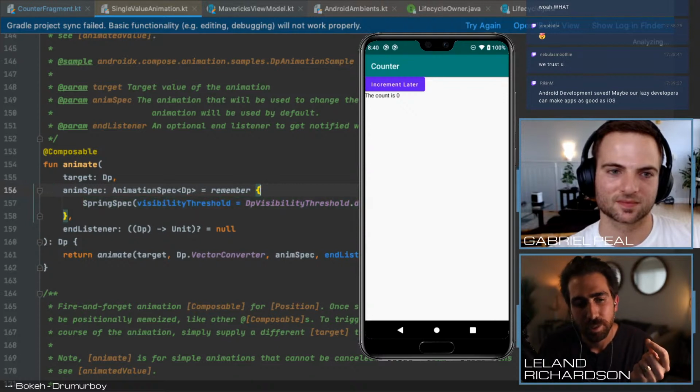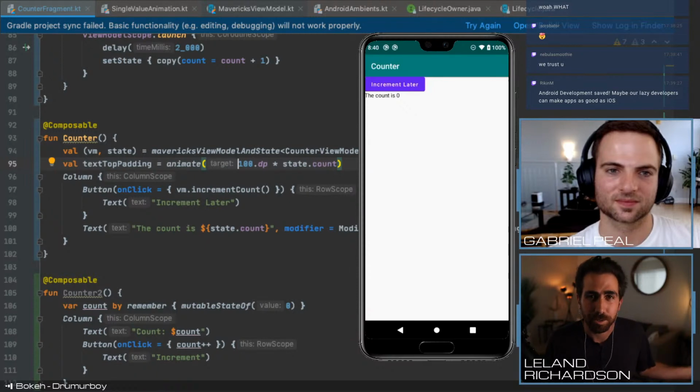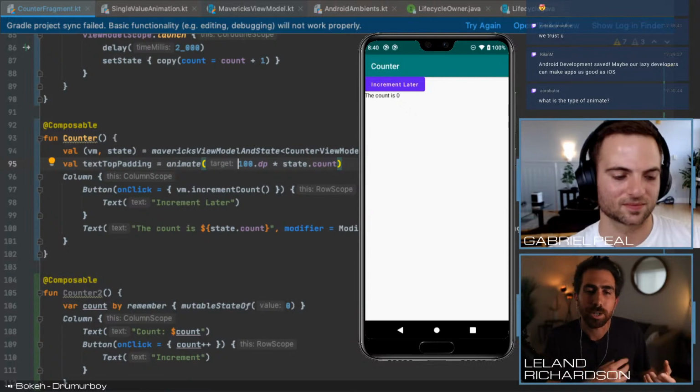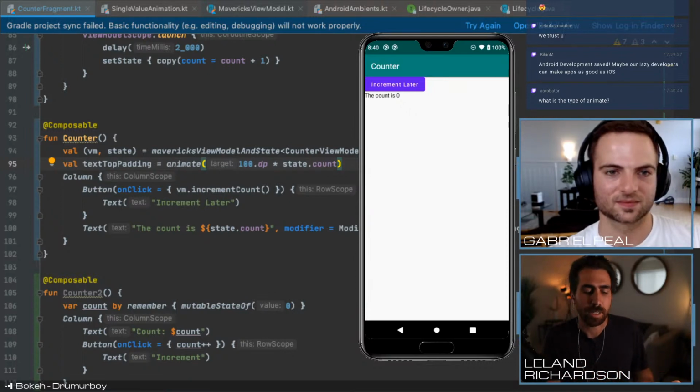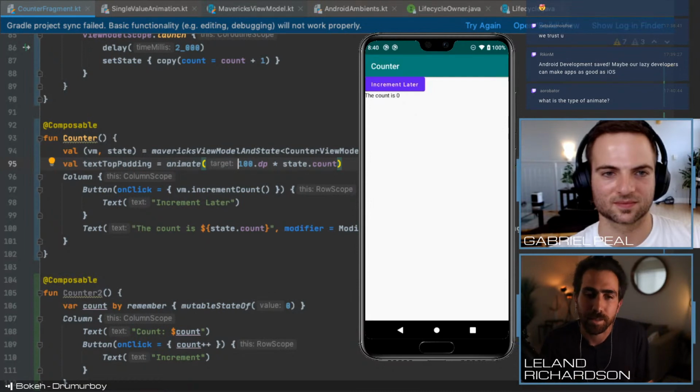And the way that this works basically is that composable functions have the previous value. This is how all of Compose works. When you say, okay, this is the UI I want, you don't have to say the old UI was this, so now tweak it this way so that it's this new UI. All you have to give it is the new UI that you want. And the runtime is able to figure those things out. And the way it does that is by having access to the history.